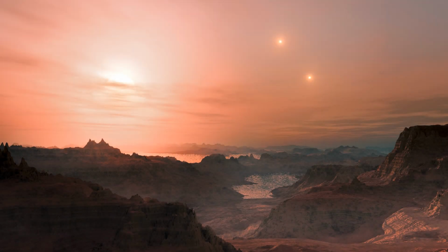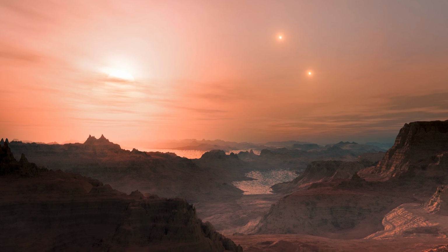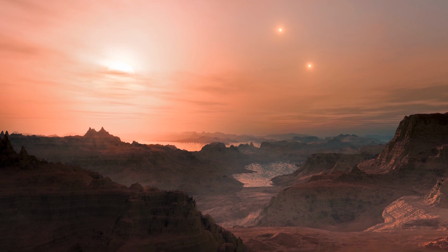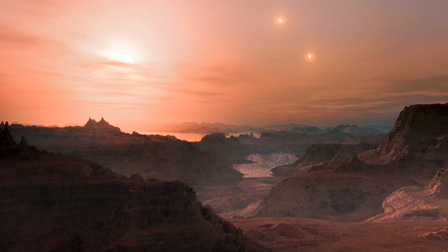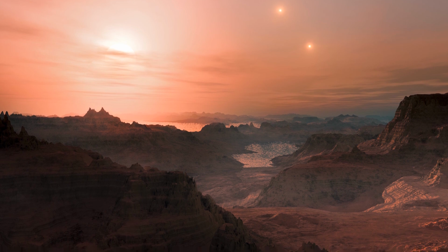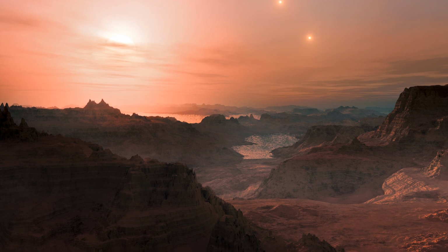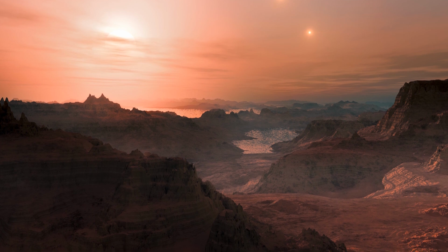Fair enough. So, CheMin is a mineralogy lab that uses X-ray diffraction to identify and quantify the minerals present in the samples. Think of it like shining a superpowered X-ray through the Martian dirt to see what it's made of at the atomic level. Gotcha. This helps scientists understand the geological history of the area and whether the conditions were right for life to exist. So we're talking about a microscopic CSI unit on Mars, analyzing the crime scene of ancient Martian life.